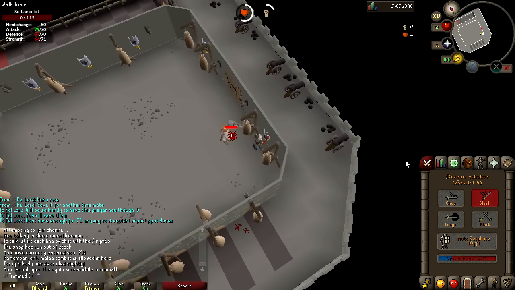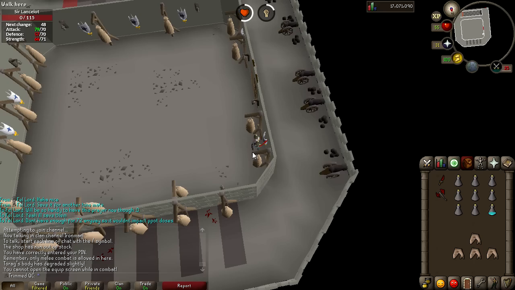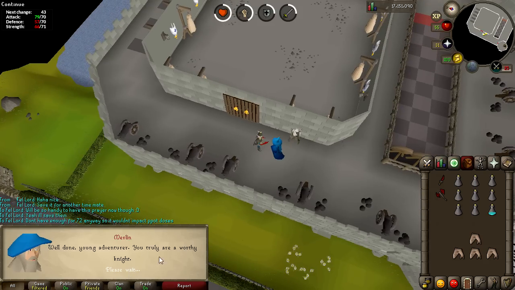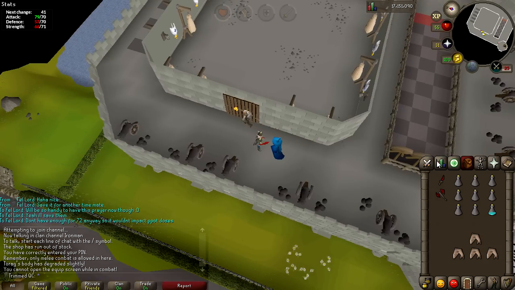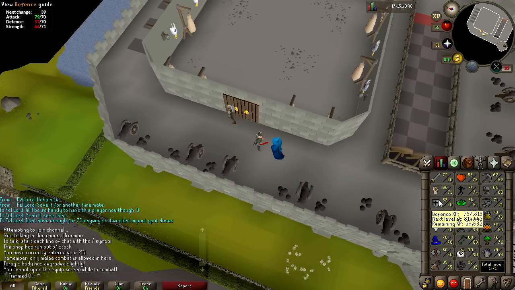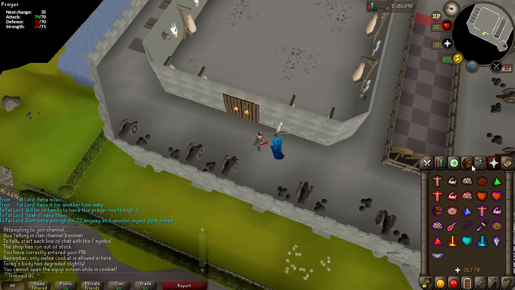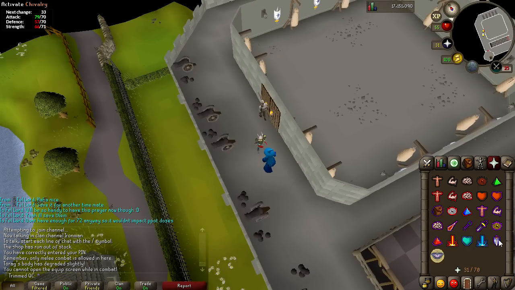Is last. Yes, there we go. Sweet. Night waves Camelot training room thing done, finished. Excellent. So I get 20k attack, strength, and defense XP, and hit points XP as well. And now I can use piety and chivalry.